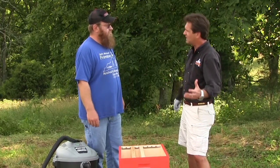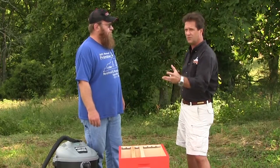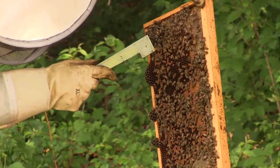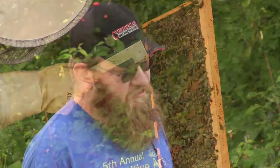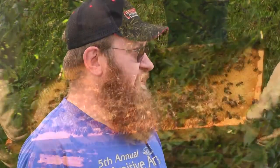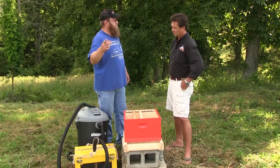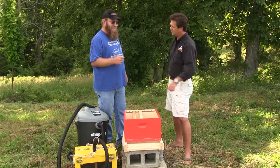There's no way out. Now, for those who have absolutely no idea what a swarm is, what is a swarm? Well, when they get so many bees, they'll produce a new queen. They'll form a queen cell. It's a special cell, and they feed it what they call royal jelly. It's a special type of honey blend that will form a queen. The new queen will hatch out. What about the old queen? Well, we're getting ready to get there.